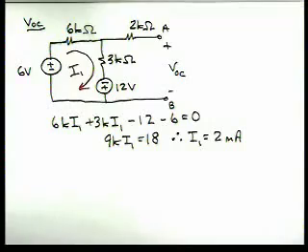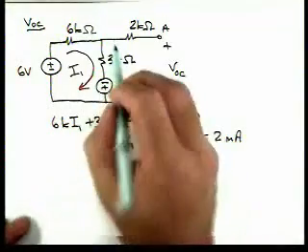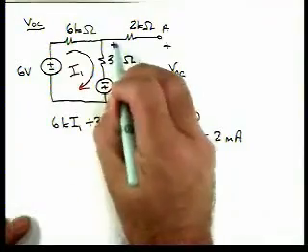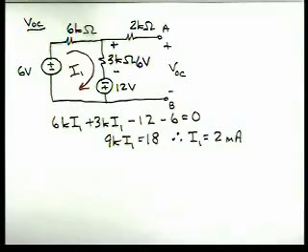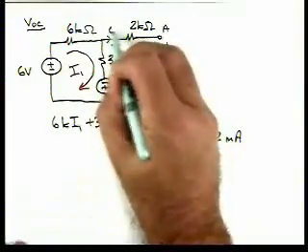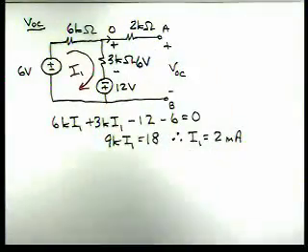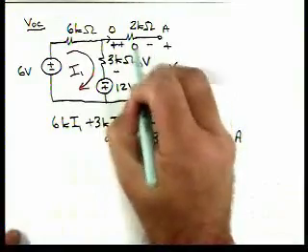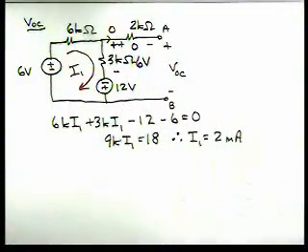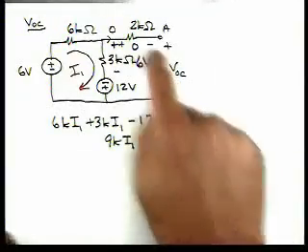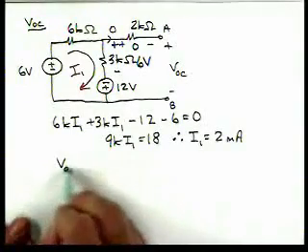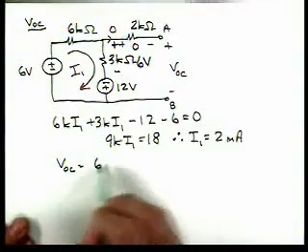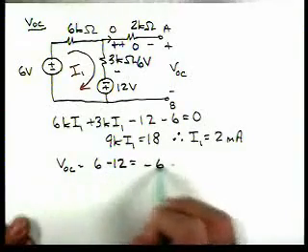Now, with I1 equal to 2 milliamps, the voltage across this resistor from Ohm's law has this polarity, and it has a value of 6. Now, in the circuit, since we have an open circuit, the current flowing out here is 0. So the voltage across this resistor is 0. So now, to calculate VOC, all I have to do is apply Kirchhoff's voltage law around this loop. When we do that, we get VOC is equal to 6 minus 12, and that's minus 6 volts.